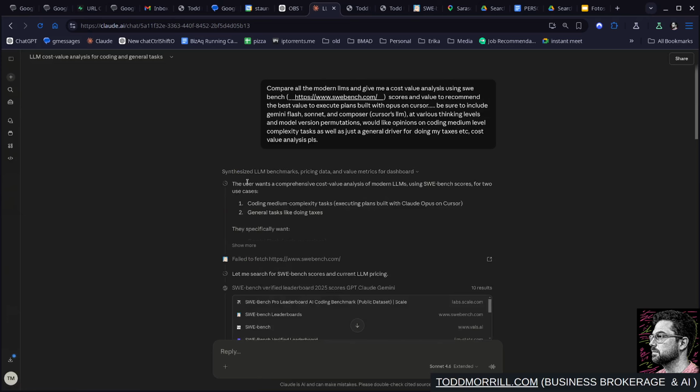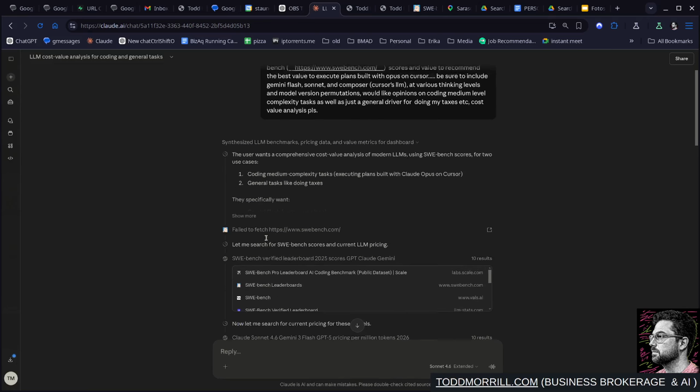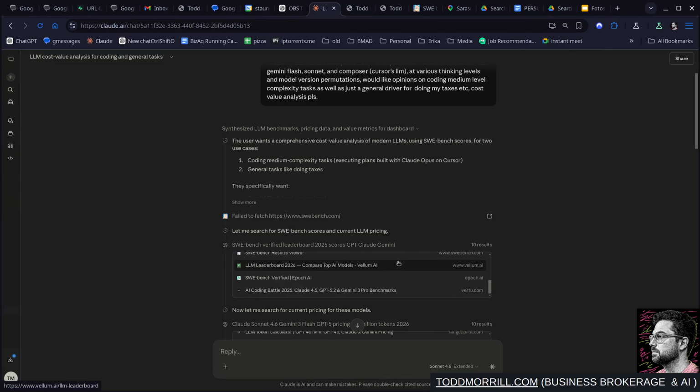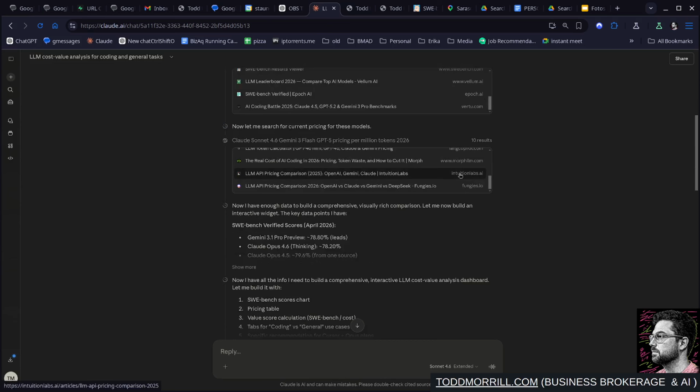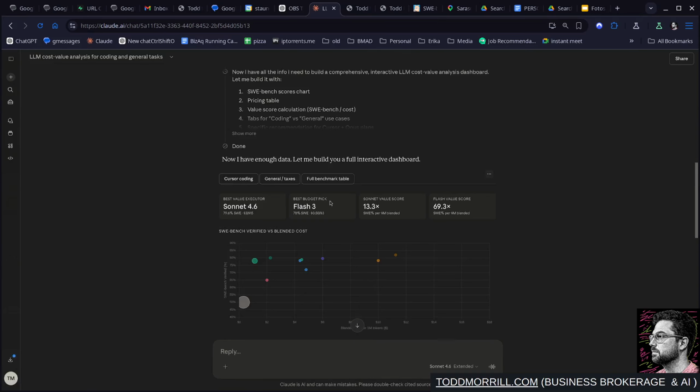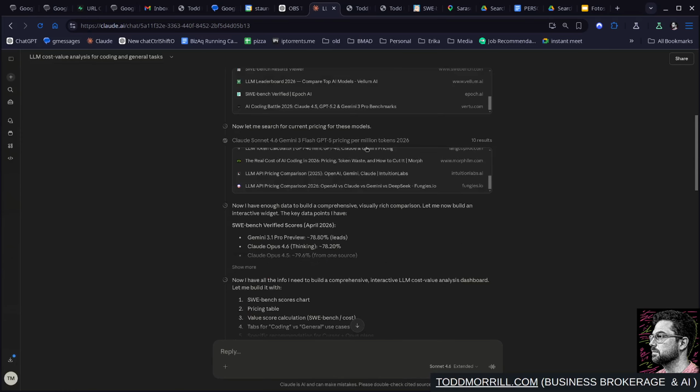What's it going to do? It does all this stuff, and then it says search, search, search for verified leaderboard, and it's looking up all these sites, epic.ai, virtu.com. I've never heard of any of these people. Is this even credible research? I don't know. What is this search? Is this Googling stuff and then coming up with random websites? Seems like it. And then it's going to come up with this explanation based on some crappy research.